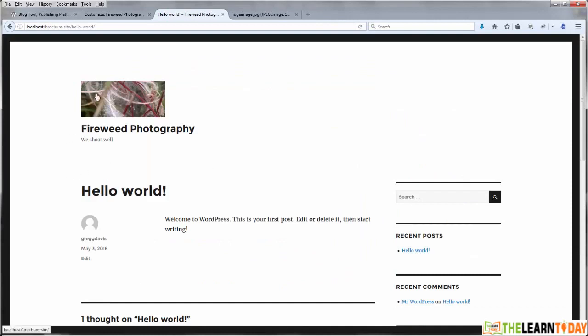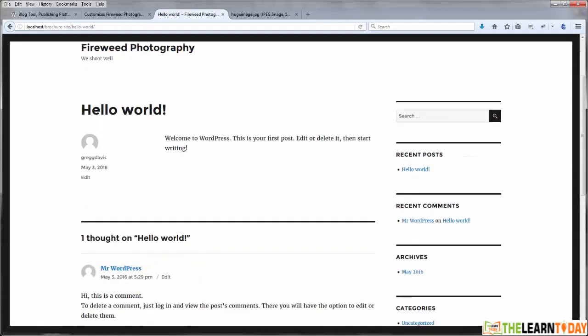Now, the header, which contains the logo and the site title and the tagline, is the same. But what we have here is a post that contains a few extra things more than what that page contained that we made as the front page of the website. They look virtually the same, but what we've got is a site title and some content. But then to the left, inside of this theme, is an author name and a Gravatar, or an image avatar for the author, a date, and then there's an edit button.